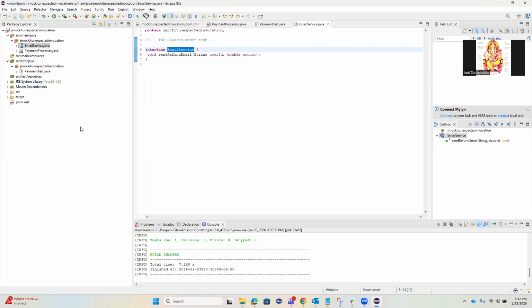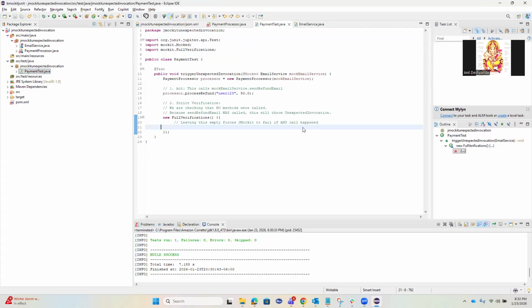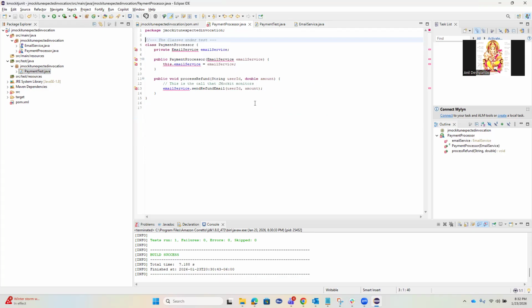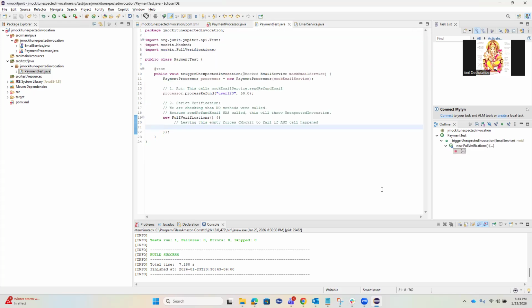Now, when I try to write a JUnit test for this, I'm mocking the email service, because for me verifying the payment processor is important. Since the email service is a dependency, I'm going to mock it. That is what I'm doing in PaymentTest.java. Logically, we call the payment processor class, because you're going to test the class as well as the methods inside.